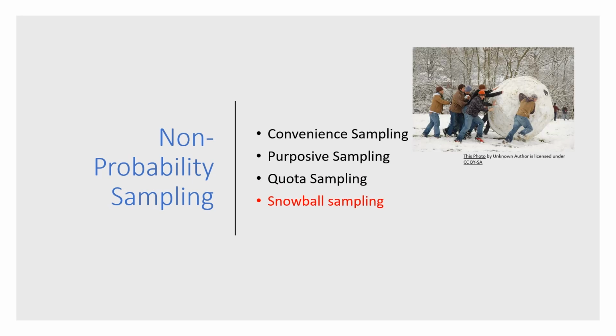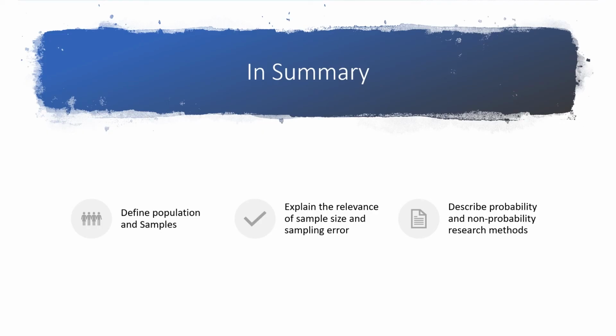The last form of non-probability sampling we will cover is snowball sampling. Snowball sampling is where you use subjects that are currently in your survey to recruit future subjects. This is usually biased by social network of the subjects. However, this can be a useful bias for studying a particularly hard to reach group. In summary, in this video, we have covered probability and non-probability based sampling and the cases in which we would use the different types of sampling.